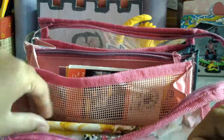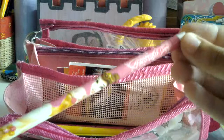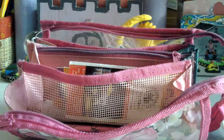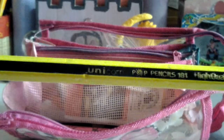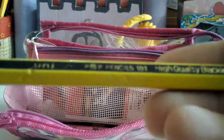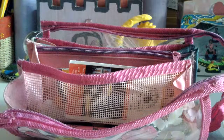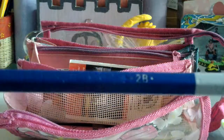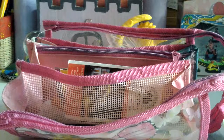I have the other Mickey Mouse pen. If you watched my Hello Kitty pencil case, I got this Princess pencil, a Transformers color pencil, and just this Uni pencil — it says Uni there. Unicorn top. Pop pencils. 181 high quality black lead pencils and it's a 2B pencil. I think it's a Toyo pencil 2B — I think I bought that in Singapore because I watched a person's video where she bought Toyo lead in Singapore. I lived in Singapore, so I know.